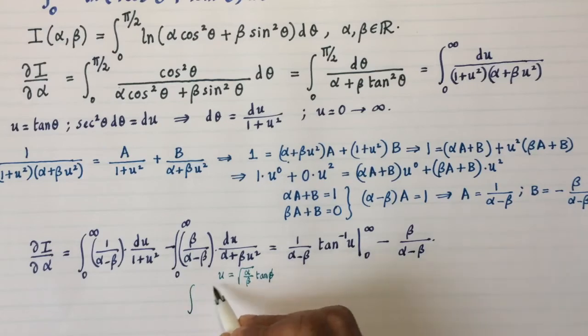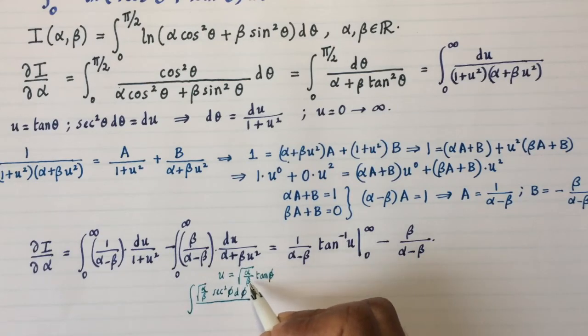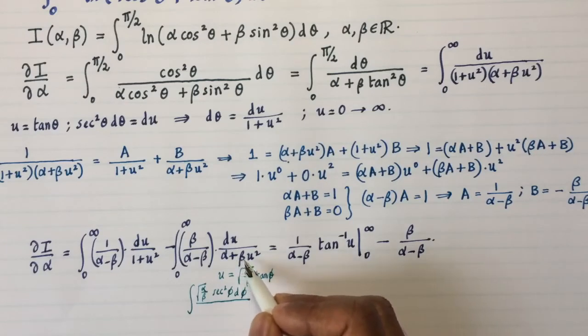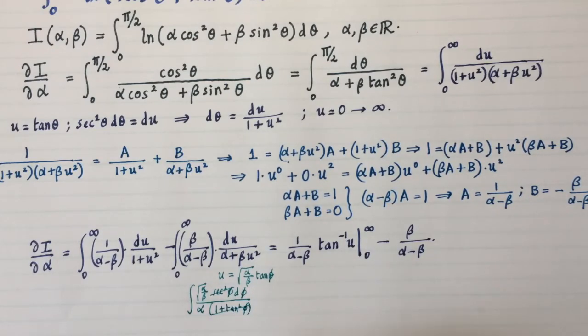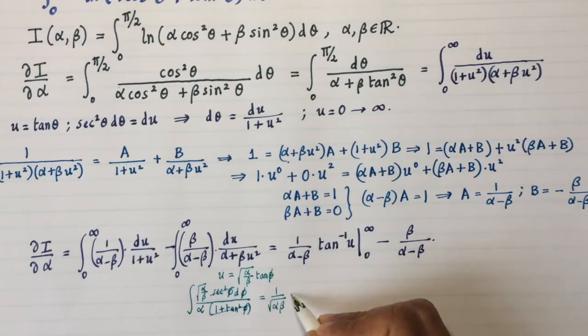If I use this one instead, then you'll notice, let me just spend a couple seconds with this integral. So the du here will be alpha over beta secant squared phi d phi divided by, in the denominator, when I substitute for u squared, I'm going to get alpha over beta. That beta will cancel this beta, and I'll just get an overall alpha in the denominator, and then I get 1 plus tan squared phi. Well, 1 plus tan squared phi is the same as secant squared phi, so that can cancel out. And the alpha in the denominator will dominate over the square root of alpha in the numerator, so I'll get 1 over root alpha beta at the end of the day, and then I'll just get phi.